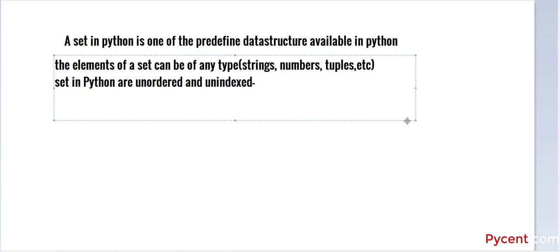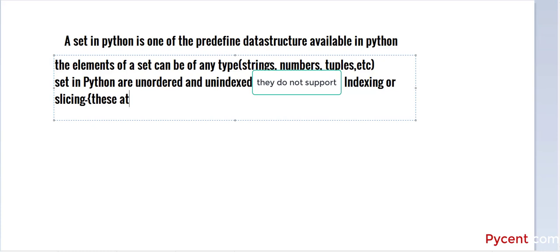It means that they do not support indexing, simple as that, or slicing. You would be able to index or slice only if there is some sort of order present in the data, but you just cannot do those things when it comes to sets. So that's the reason we say the order is undefined for a set, and you wouldn't be able to index the elements. That's the simple meaning.